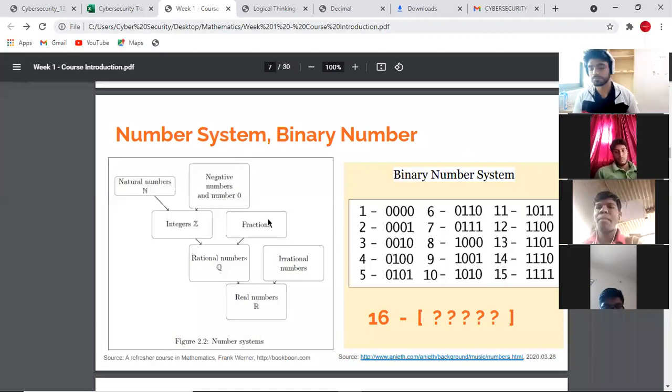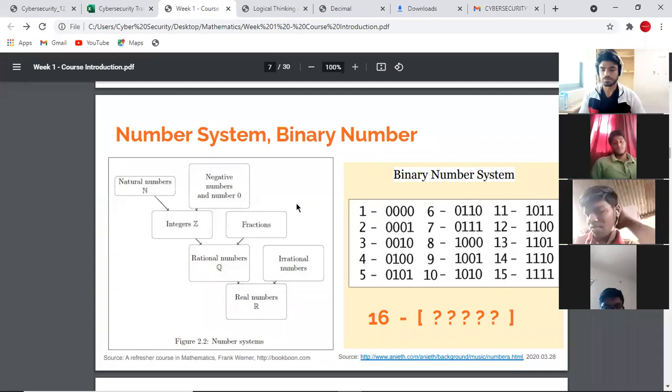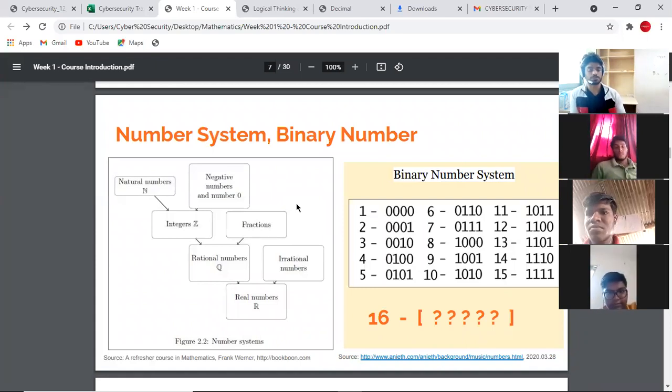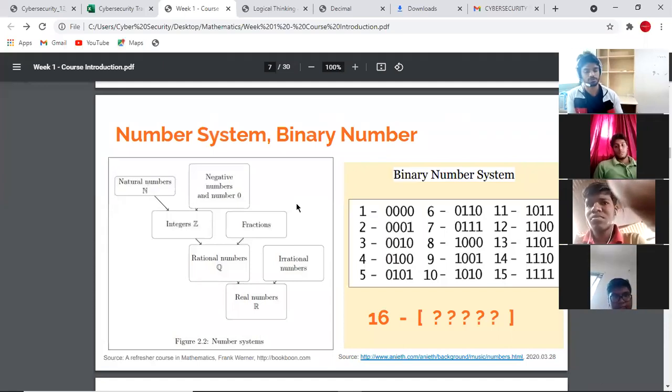Okay, so we were working on the number system and binary numbers. The number system is something very important in computer history. I don't need to tell any of you that each button or each thing is acted on by the computer in 0 and 1 only. That means binary numbers. The computer understands the binary language. It doesn't understand the alphabet A, B, C, or whatever symbol you are typing or inputting into the computer. It just understands the 0 and 1 language.